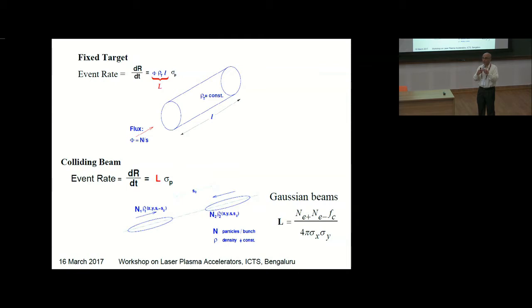Otherwise, you don't get the collision. So this is a product of the two beams. We call it projectile and the target, or whichever way, 1 and 2. In this case, it could be electron and positron. If you have an electron-positron collider, this is the frequency of collision, the frequency of revolution in the circular system, and these are the two widths of the beam. So if you can reduce the widths, you increase the luminosity. So your chance of the collision increases.